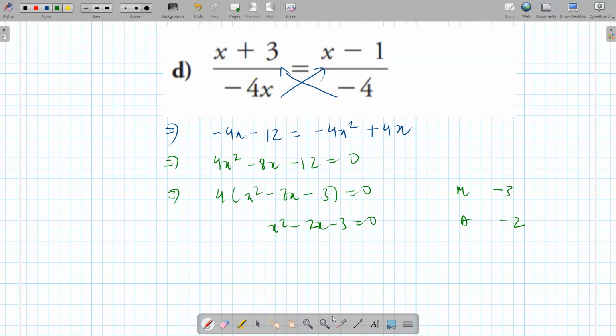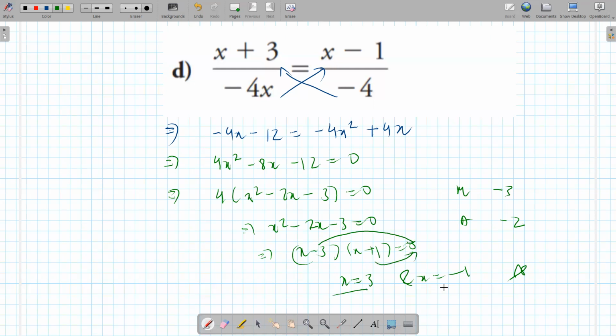-3 and +1, right? Yeah. So that means this factors to x minus 3, x plus 1 equals 0. So that's going to be x is 3 and x is -1. There we go, you're done. Once you factor them, you can just set them equal to 0 to find the x-intercepts. Did you get that? Yeah.